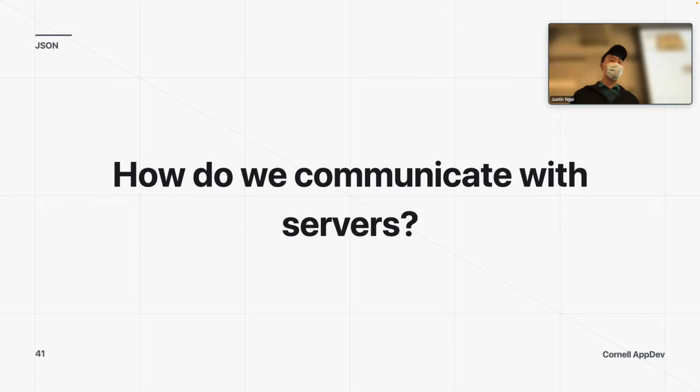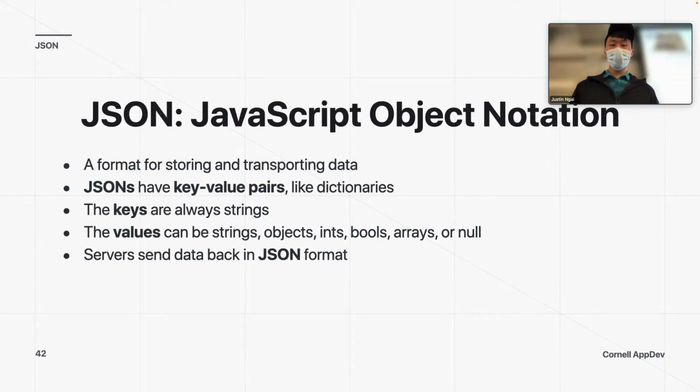So you're sending them some request for an email. They send you their representation, and you're like, this is not what I want, right? So a way to bridge this error is using a standardized way of communicating and sending things back and forth. And that's where JSON comes in. JSON, otherwise known as JavaScript Object Notation, is basically a way of representing data in terms of key value pairs. You can think of it like a dictionary: you index into the JSON using a key, and then it returns you a specific value.